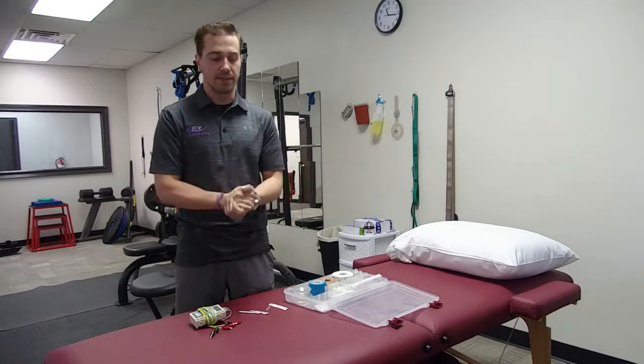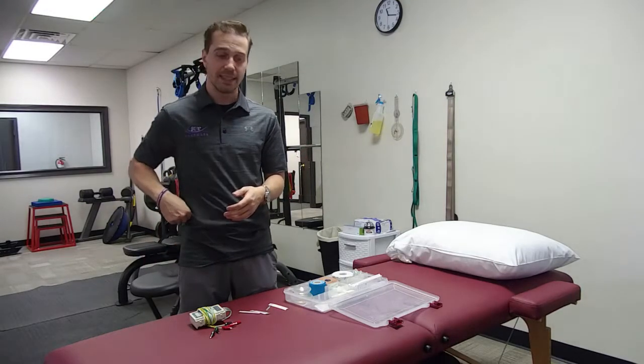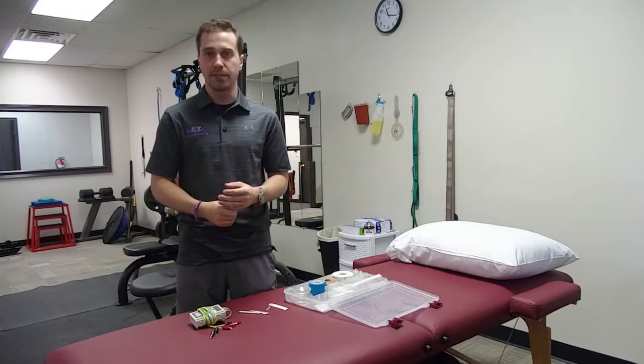A personal experience: I worked on a retired gymnast a couple of weeks ago who had 15 years of low back pain from her sport and had never been able to resolve it despite trying different treatments. We did dry needling on her first visit — just 10 minutes — and her pain was gone. First time in 15 years. She called me the next day saying it was the first time she was able to sleep through the night without getting out of bed and having to lie on the floor to relax her back. It's really effective because it works on the neurological system — pain is a stimulus, and dry needling can turn off those stimuli as well as address what's causing them.